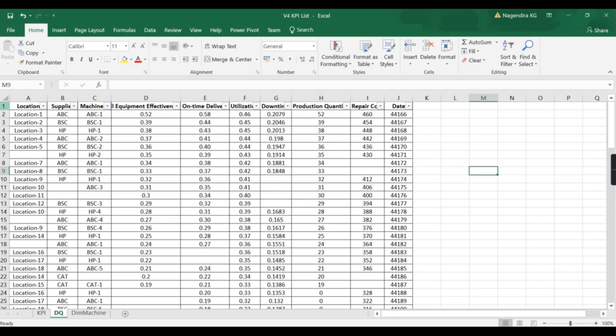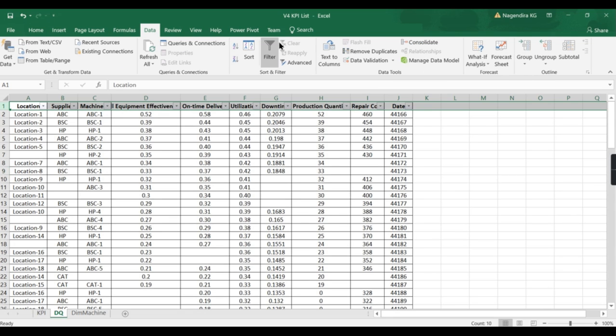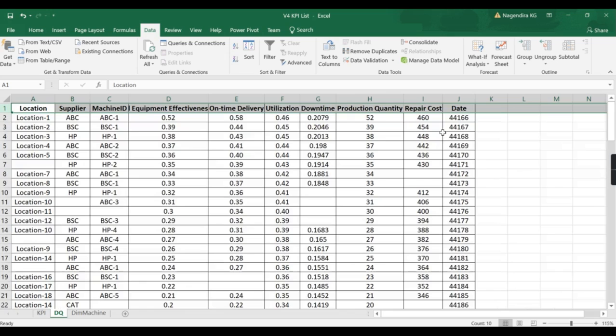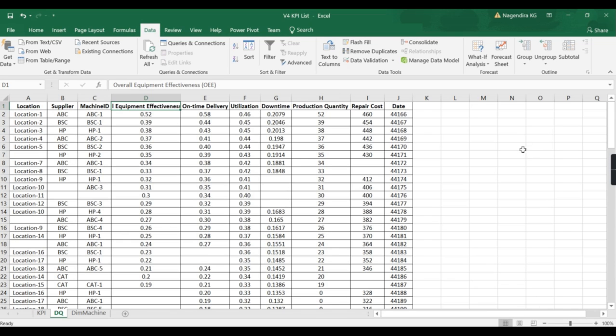We have a different data set here. Mostly it has the same names, but assume it has some other metrics as well. The data for this is different, so you needn't be confused with whatever columns you have already seen.